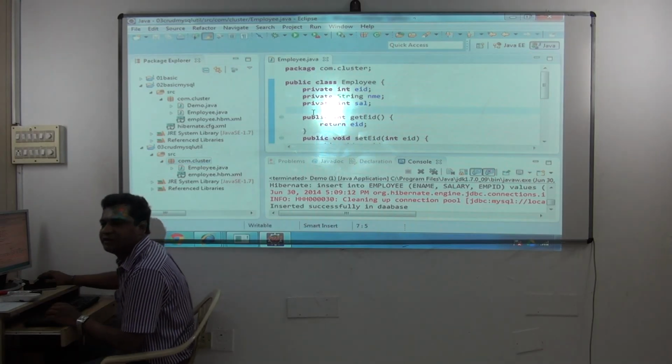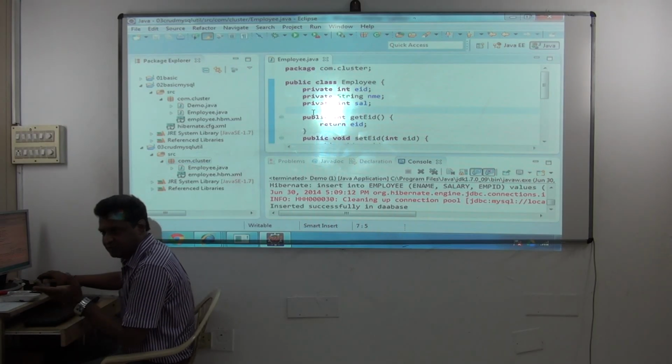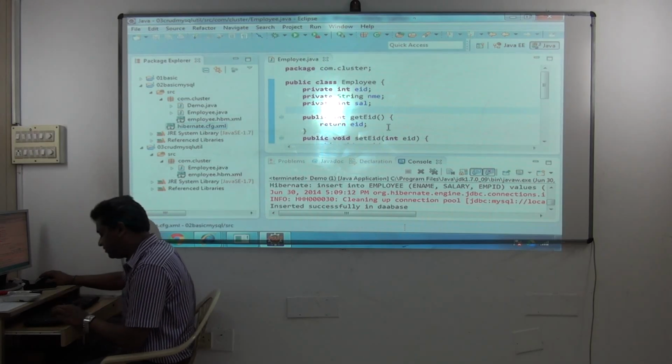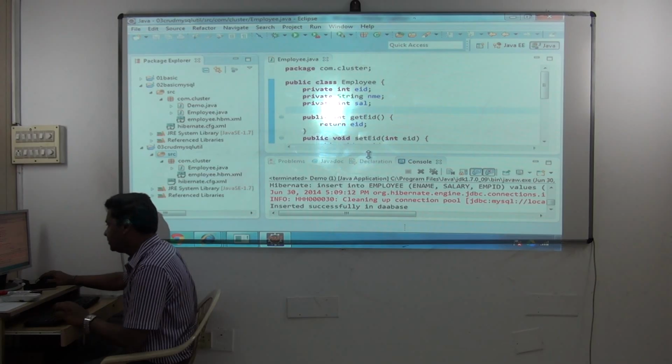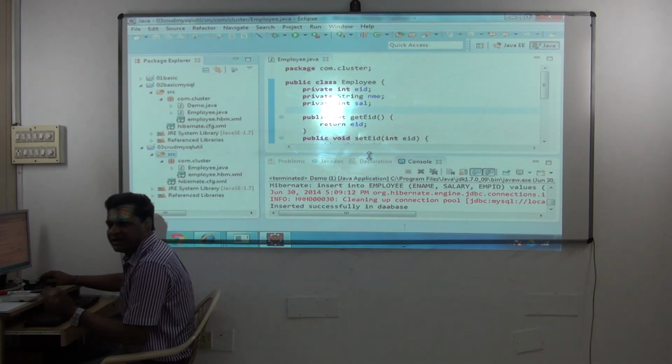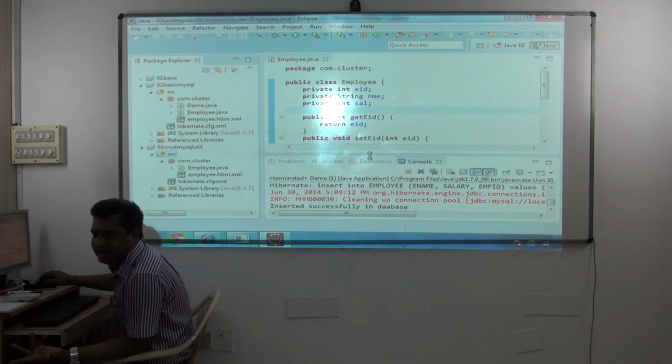So then next what we need? Configuration file, fourth step. So I'll copy the configuration file also and paste it where? SRC. That also done. Last step is what? Writing the client code. That's it. So I'll write the client code and do what now? CRUD operations. Yes.